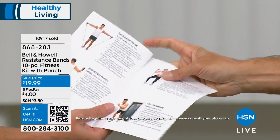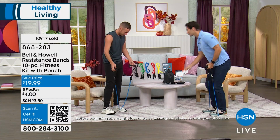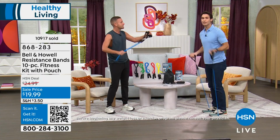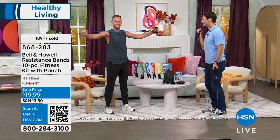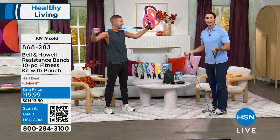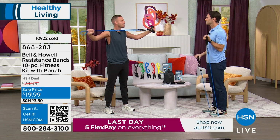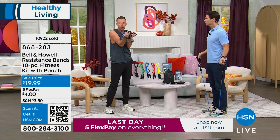And everyone uses resistance. I don't know if you've been watching the Olympics right now. When they go out to warm up, what do they do? They carry their resistance bands. They're all out there carrying their resistance bands. They're not carrying big, clunky, heavy weights. Also, that means you can do this anywhere. It doesn't take up any space, zero.